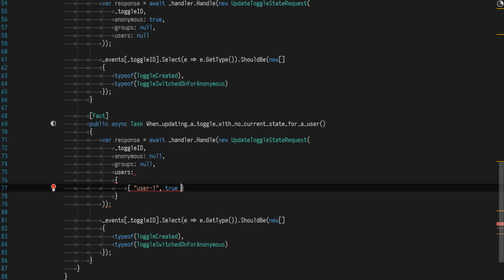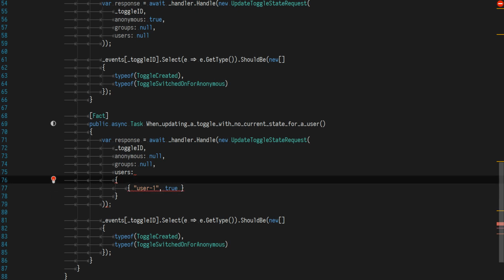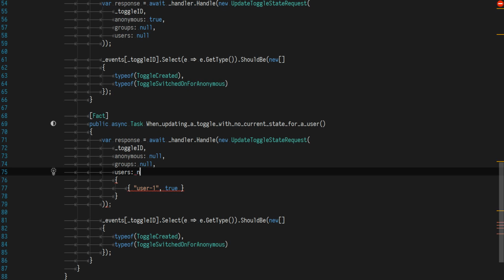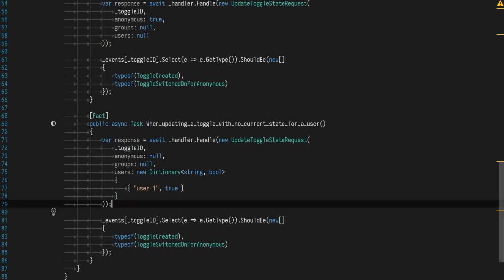So in our case, true. Oh, and as that's a constructor, I have to actually write that out. That. Then this is the same, except it'll be switched on for user.